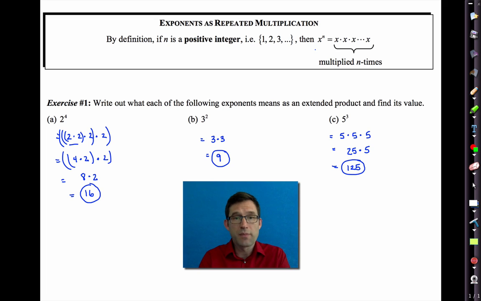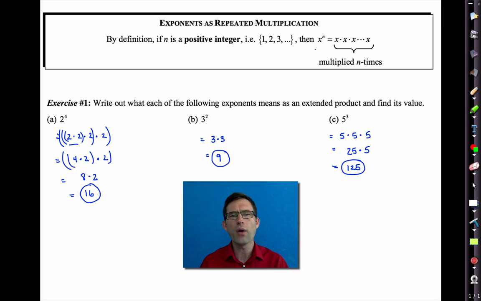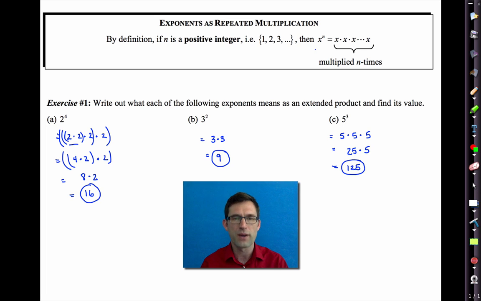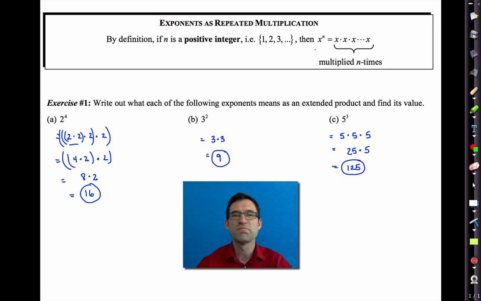So right now, what exponents mean is repeated multiplication. We're going to get some practice with that idea, and I'm going to have you write out lots of these extended products. It's important because any time you see an exponent, I want you to feel confident that all it means is repeatedly multiplying by whatever is being raised to that exponent. When we get into exponents that are negative or zero, or even fractional exponents in Algebra 2, that's when things can get more confusing. But for right now, positive integer exponents. Pause the video now if you need to.